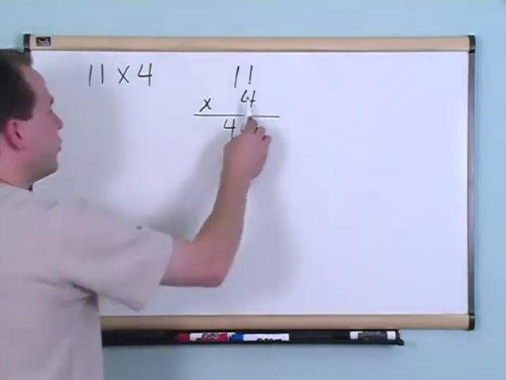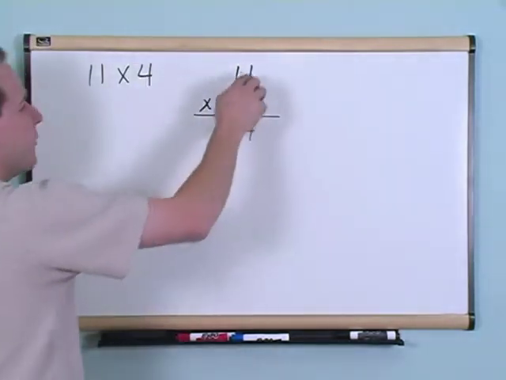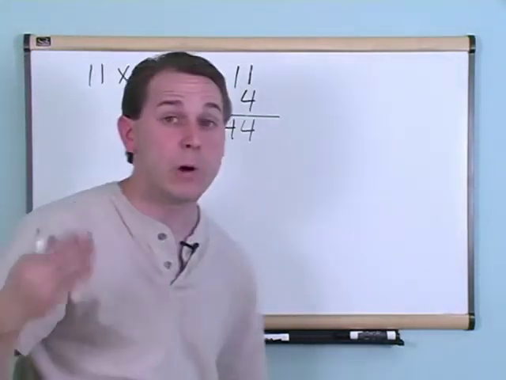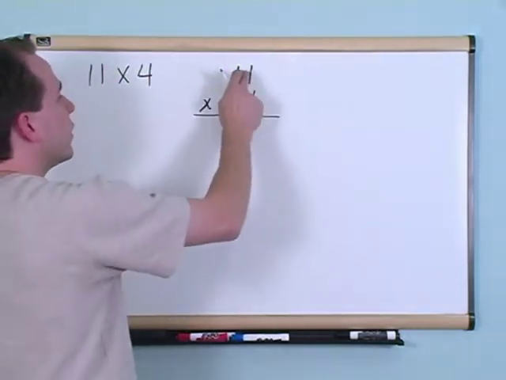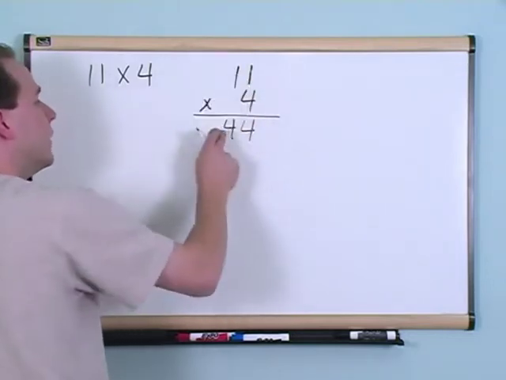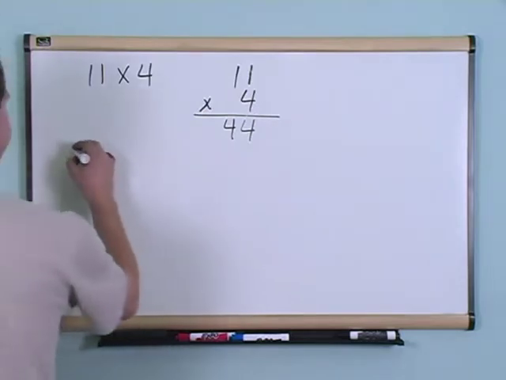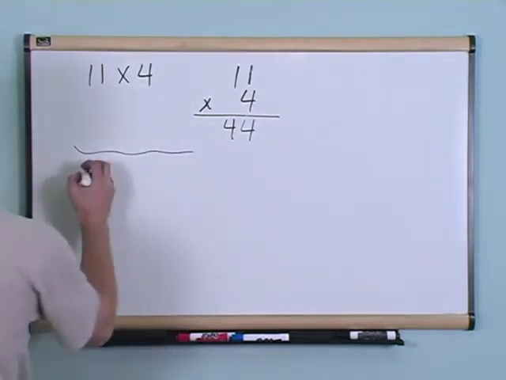So it's a little bit different than addition and subtraction. In addition and subtraction, we just dealt with what's directly above in each column. With multiplication, things are a little bit different because this 4 has to be multiplied by each digit above. Okay, so what we're going to do is work left and keep multiplying. 4 times 1 gave me 4. 4 times this 1 gave me this 4. So the answer was 44. And that's why we're going to do a lot of problems in this section to make it really clear.